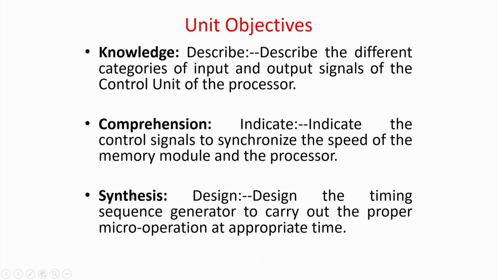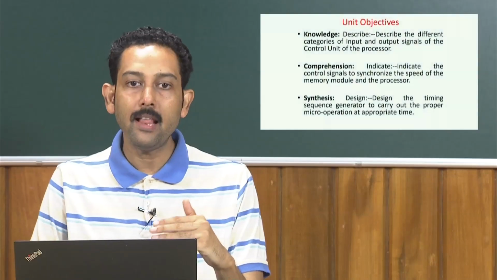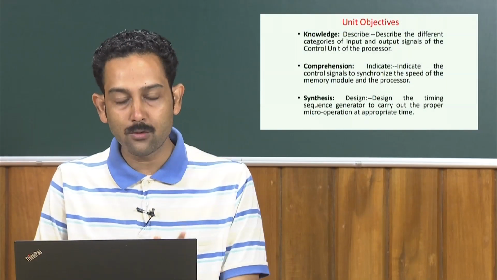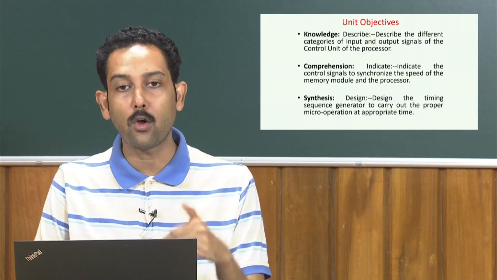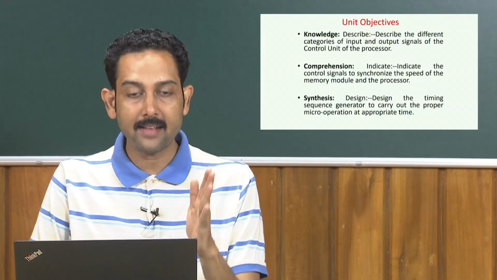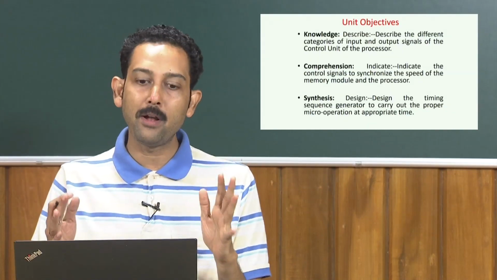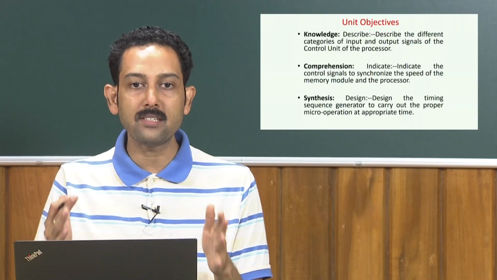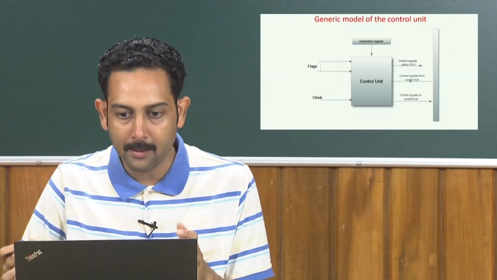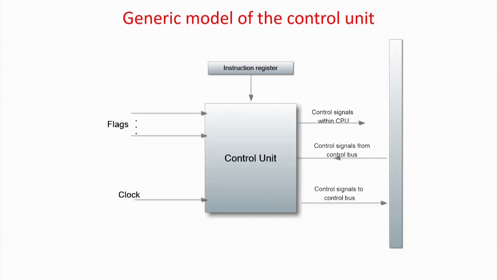Finally, the synthesis objective: you will be able to design timing sequences to carry out proper micro operations at an appropriate time. That is, you will be able to design at the granular level what functionality or what signals to generate, or what signals to expect as input or output, at the exact timing of the clock. That means you will be able to represent or design micro instructions in terms of timing diagrams. So, that is about the basic objectives of this unit.